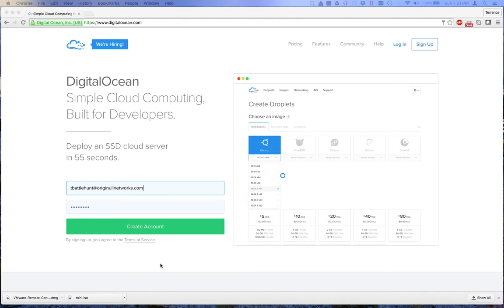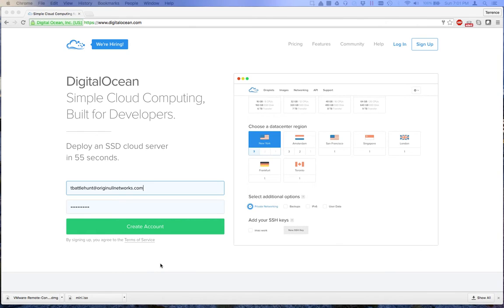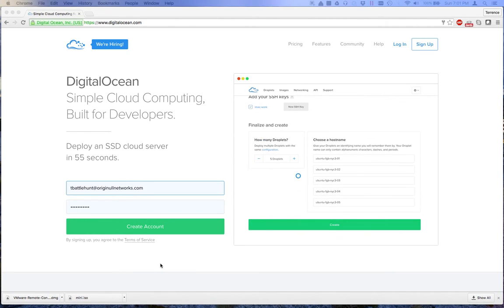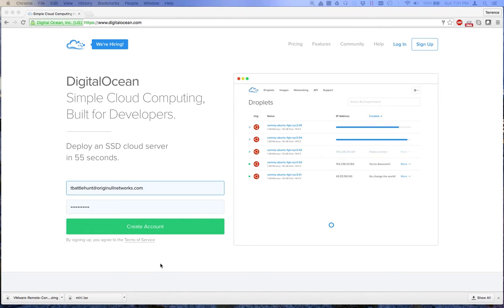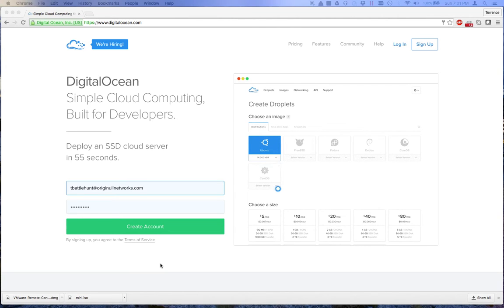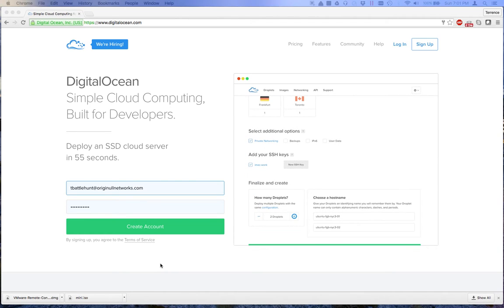Good evening, everybody. This is a quick tutorial on installing the Incredible PBX system on DigitalOcean. And what Incredible PBX is, it's PBX in a Flash with a lot of add-ons and some security features. And PBX in a Flash, as you know, is a free PBX GUI with some twist on it.